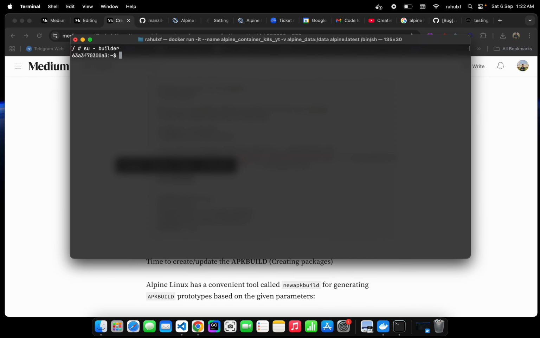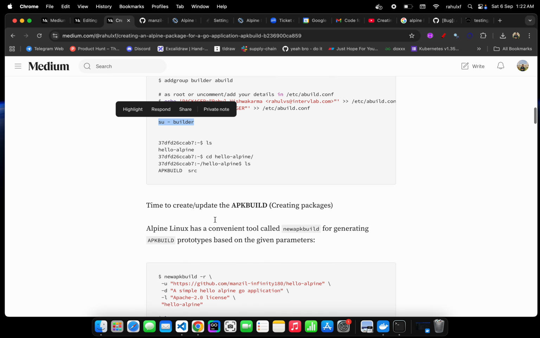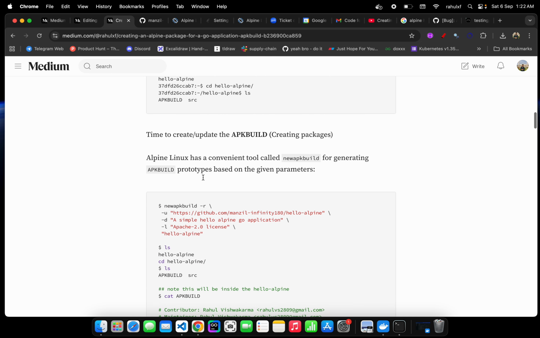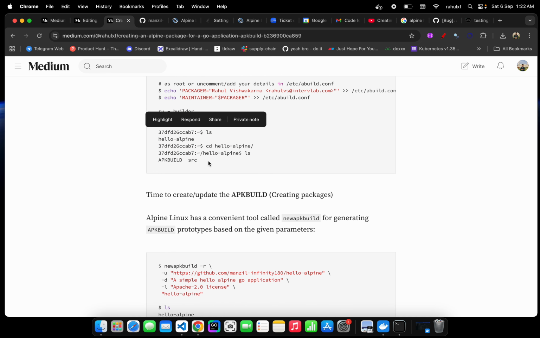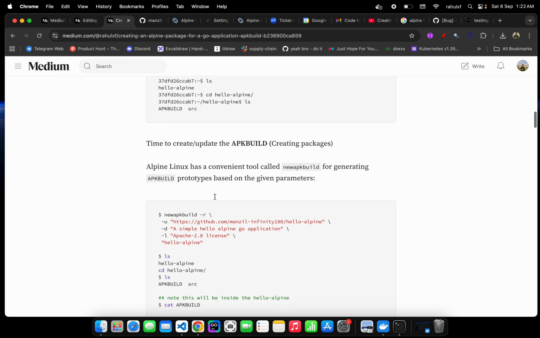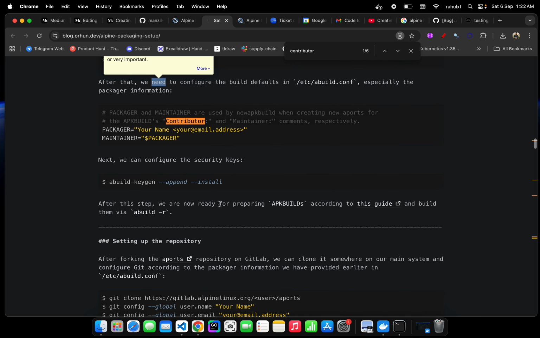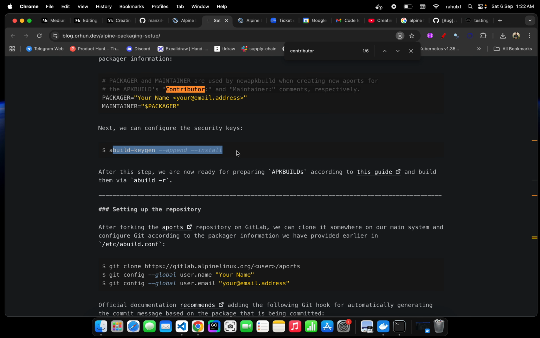Okay, let's switch to a builder, and you switch to a builder, and you do not get this. I think this is wrong. So if you find out here, you did this, and then you can create this, because you need abuild-keygen, which is for the security key.